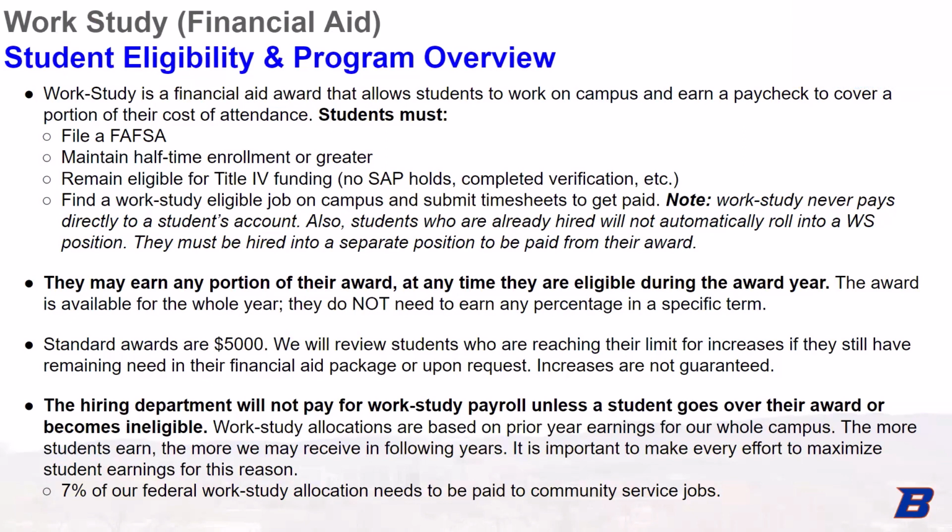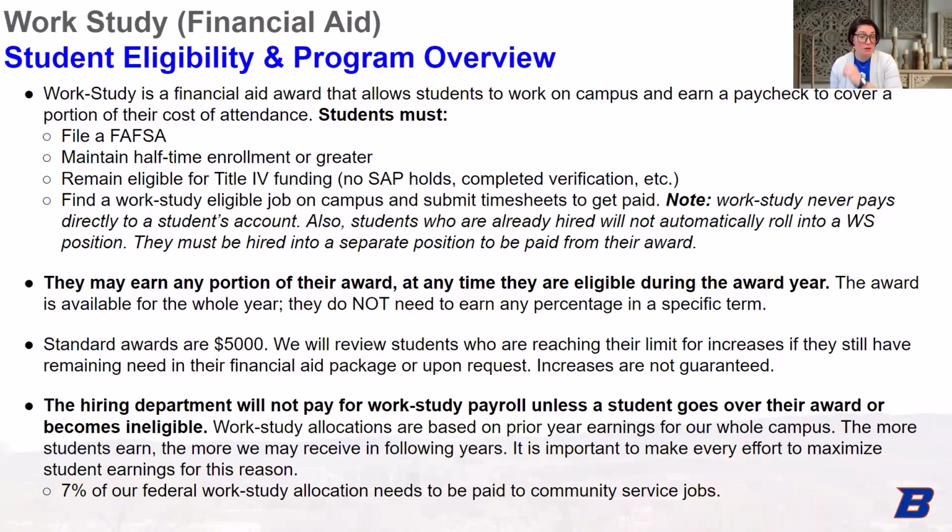Okay. And then, sorry, one more quick follow-up question. If a student gets work study in fall and then completely withdraws in mid-fall, or doesn't come back for the spring, or maybe doesn't enroll in the first part of spring but then enrolls in a second 7-week class, whenever they do come back, as long as it's within the same academic year, do they automatically get their aid back, or do they have to reapply on the FAFSA? They don't have to reapply on the FAFSA, but they could have had their work study award canceled. So that's going to be a case-by-case basis.